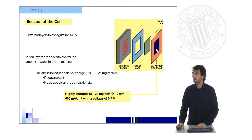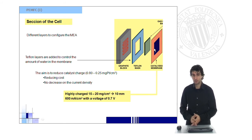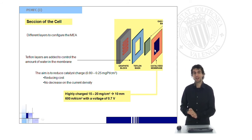Apart from the membrane and the electrodes, we also need some additional elements like Teflon masks to separate the different parts of the cell — especially to separate the membranes and electrodes from the current plates — and also to control the amount of water inside the membrane. Water content is one of the most important factors in this kind of fuel cell, because proton conductivity is highly dependent on the amount of water in the membrane.